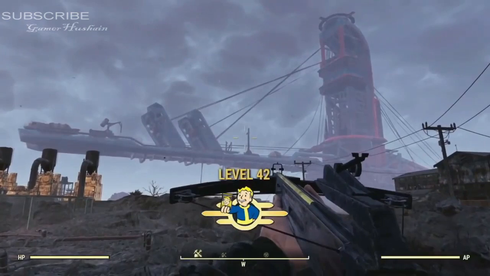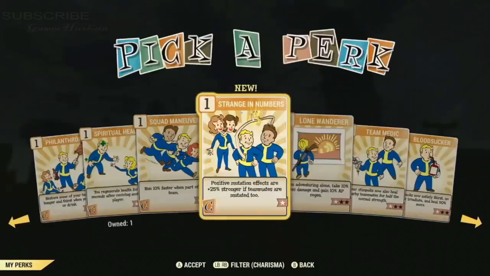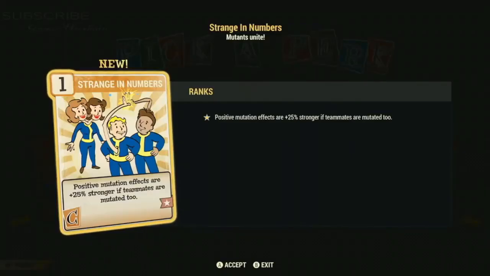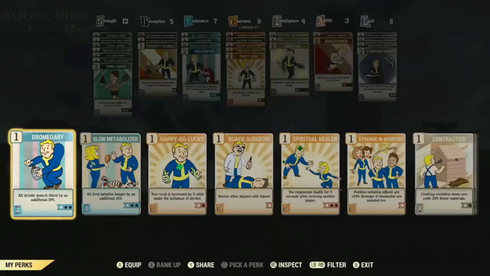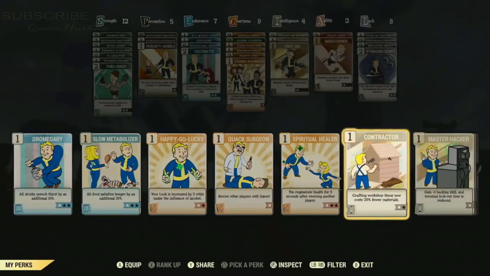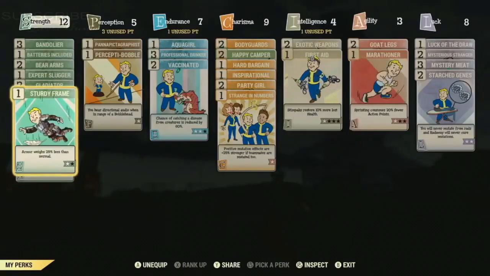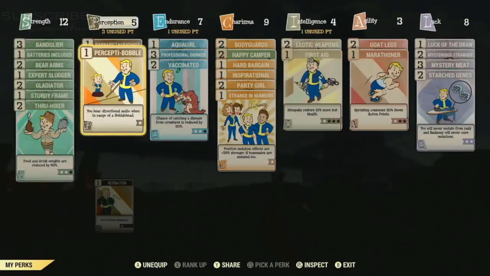So here we are, and you'll see a character that's much further along, picking Charisma. We can talk about Charisma, it's interesting. Here's a perk that lets mutations act better with groups. And so you can pick any perk that you meet the requirements for when you level up. There's no randomness there. And here's what it looks like with a character that's further along.